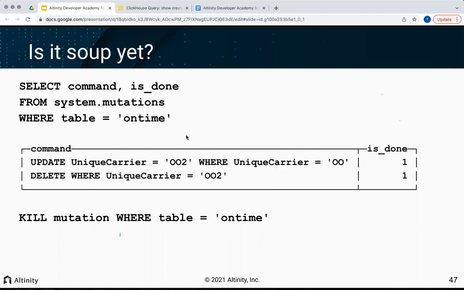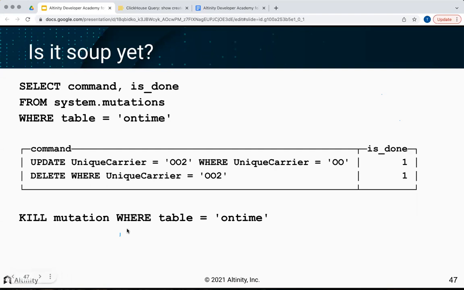So when you issue a mutation, it is always a good idea to monitor that it ended successfully. If something happens and it cannot be finished, you can kill it. In a where clause, you can use any column from this system.mutations table.